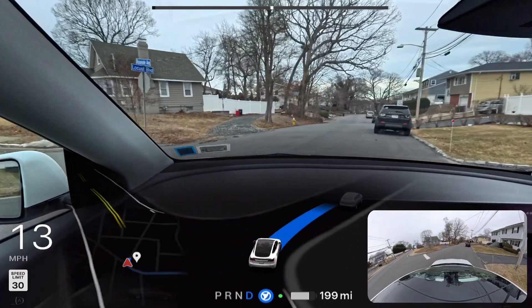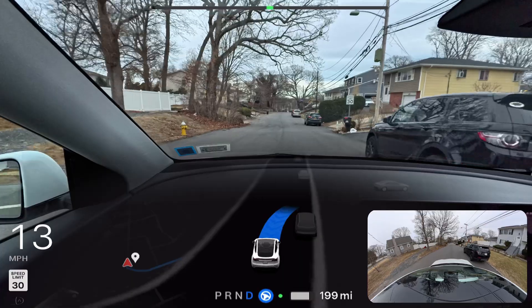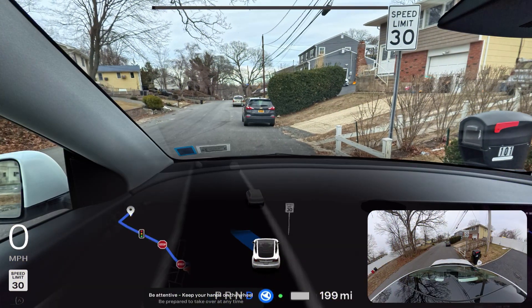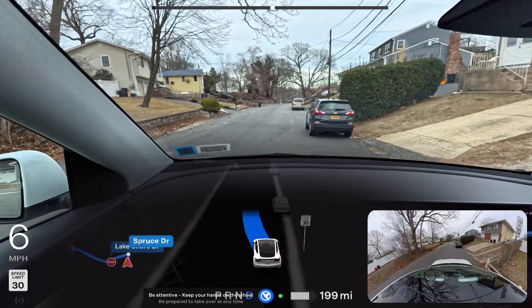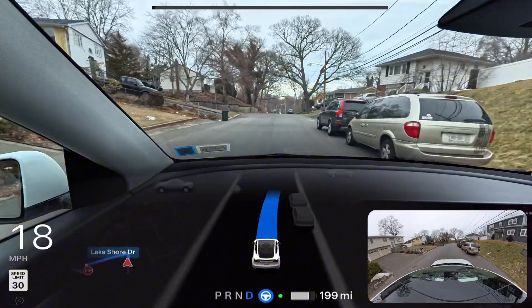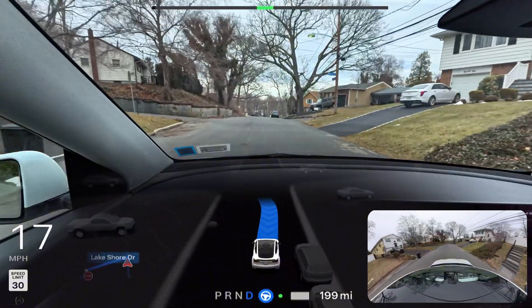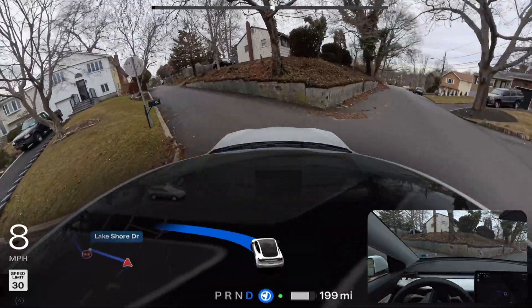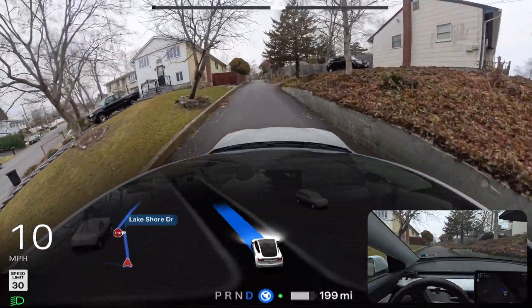We're going to do that narrow testing. I'm engaging one more time. I'm also noticing that I didn't have to press the accelerator to tell the car to go — the car takes its time and already started proceeding. We're going to make a left turn and see how the steering wheel jitteriness is. There is no jitteriness at all.